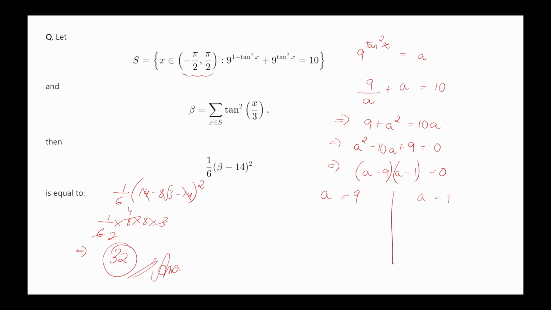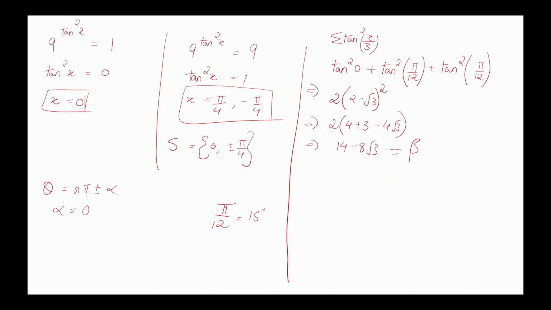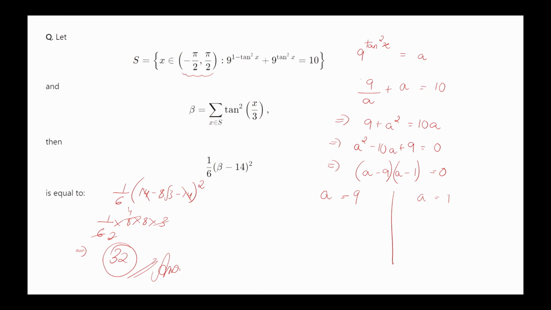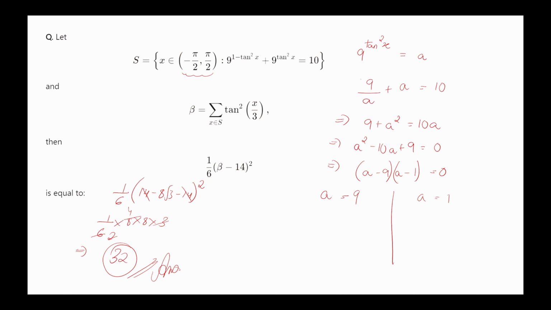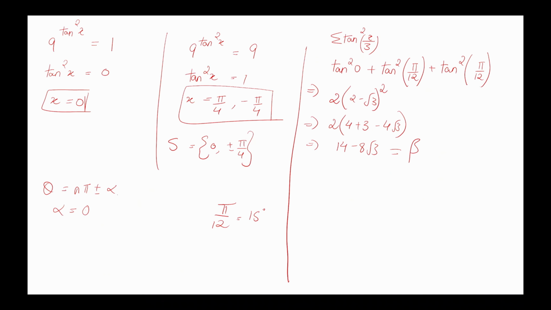So again, this is the way of solving questions which are related to general solution. You must always look at the range or the domain they've given us in the question. For example, here it was minus pi by 2 to pi by 2. And now you need to put the values of n as 1, 0, minus 1, whatever integers, in the trigonometric solution that you have. And then see what values you are getting that lie in the range or interval given to us in the question. Based on that, you figure out your values of x which are possible, and then you find out your answer.